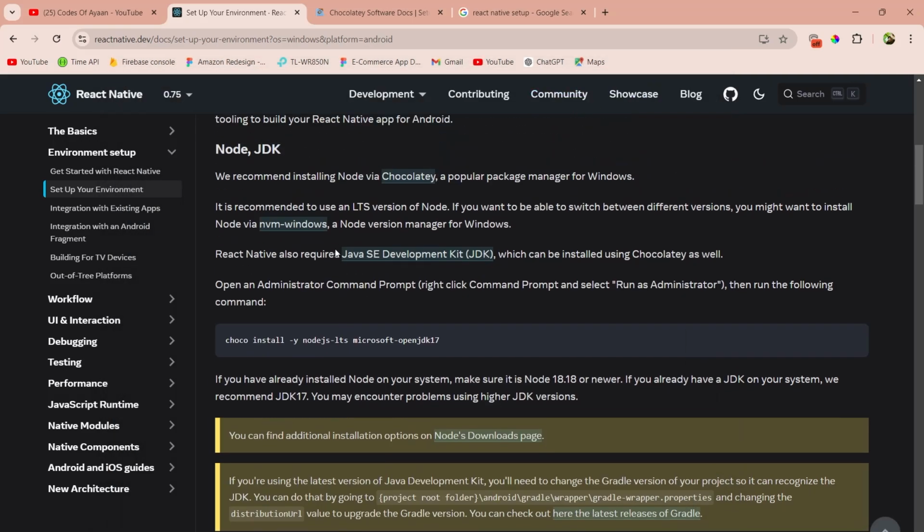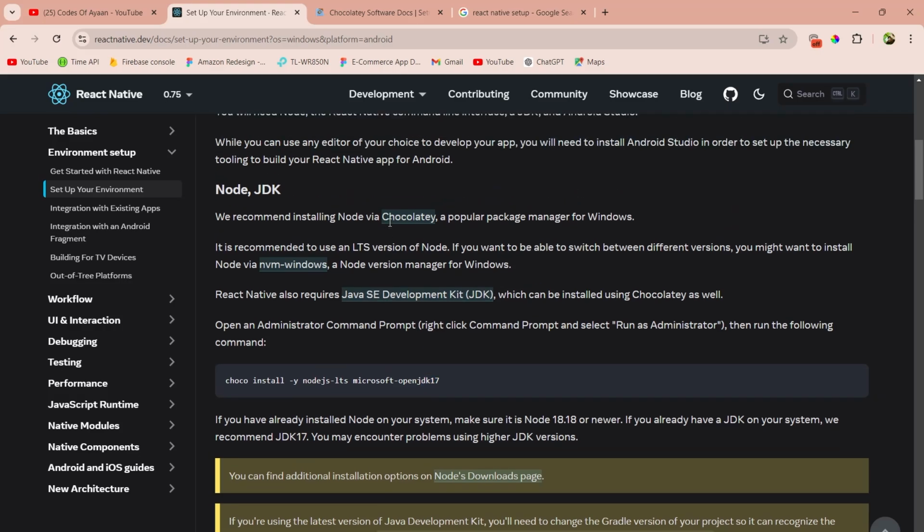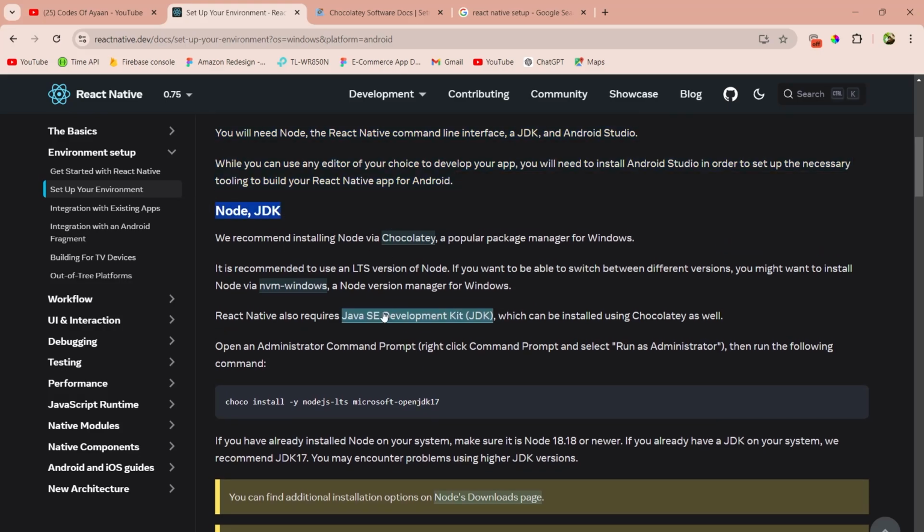Okay, so once you install Chocolatey successfully in your system, if you see, they have told Node.js, nothing but using this only we can install dependencies and all, and OpenJDK 17 as their preferred one. JDK 17 is the recommended one. You cannot install JDK 20. You can install it, but the only issue is you will get more compatibility issues with the React Native packages and all. These are the things you need to keep in mind. For that reason, as the official document says, we'll prefer that one only.